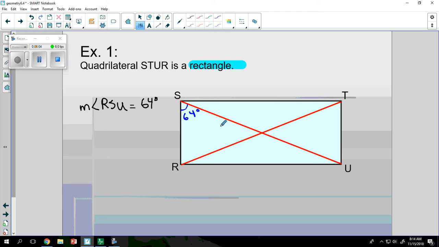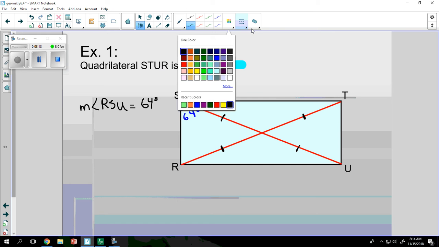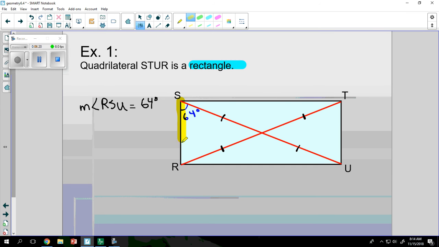And there's a few different places you could start. One thought that stands out to me to begin with is we just said the parts of the diagonals, that this is equal to this, which is equal to this, which is equal to this. And that would mean that if I look at this area, there's 2 equal sides, so that's an isosceles triangle, which means those are the 2 legs, which makes SR the base, which means angle S and angle R are base angles, and we remember probably that the base angles are always the same. So that makes this 64 degrees as well.